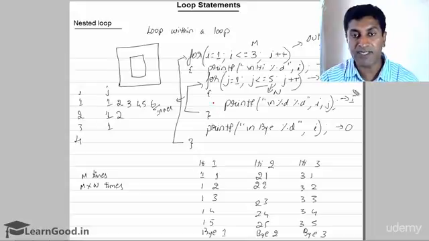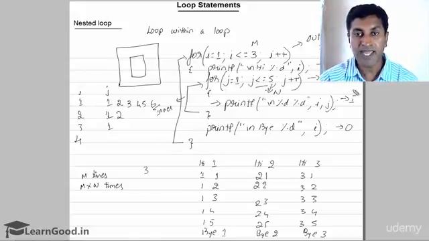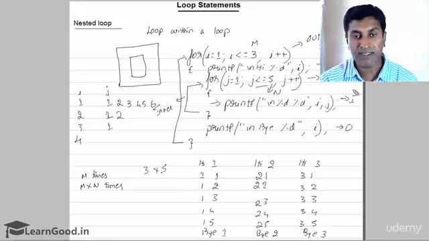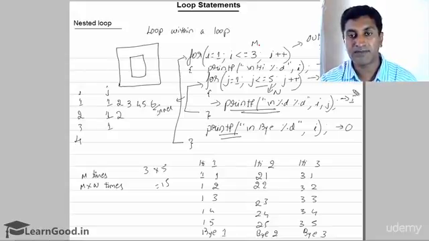How many times has this printf statement got executed? Here 5, 5, 5, that is total 15. Why 15? Because m value is 3 and n value is 5. So 3 into 5 is nothing but 15. So 15 times the inner statement has got executed, whereas these outer statements will get executed only m times. So this is how the nested loop works. We'll take another example and then see it. Before that, we'll see the output of this program.